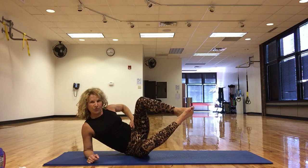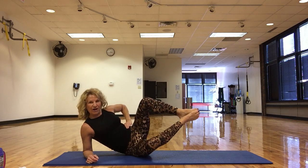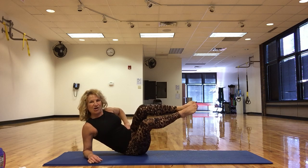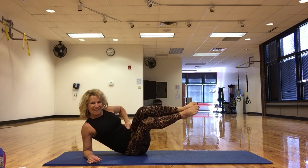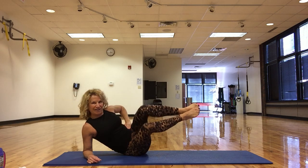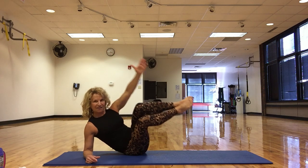We're gonna bring both feet together, both legs lifted, and we're gonna clamshell, but neither leg's on the ground. So I'm sitting on one glute, squeeze. Squeeze. Come on, six and five. Press them together. Give me four more here for four. Three, really squeeze those inner thighs. Two, now hold it here, reach that arm and lift, lift.